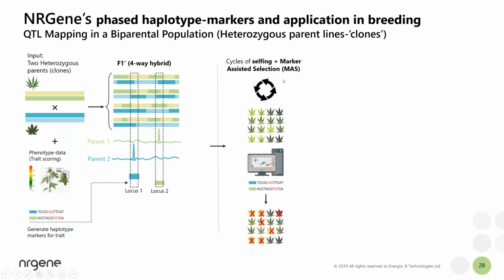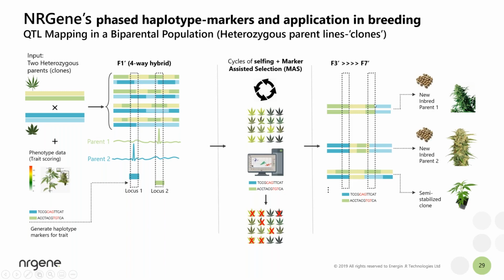Once we have that, there are repeated cycles of marker-assisted selection, much more efficient than random crosses and selections. We provide the genetic markers. You then transfer them into a PCR assay, very cheap and robust screens. You look for the markers and decide which plants you want to keep and which plants to discard, eventually leading to either stable inbred parents or mostly inbred parents for seed production, or a semi-stable clone, either as a partial or interim step or your final product. All of that could be used and verified and then also used for IP protection.